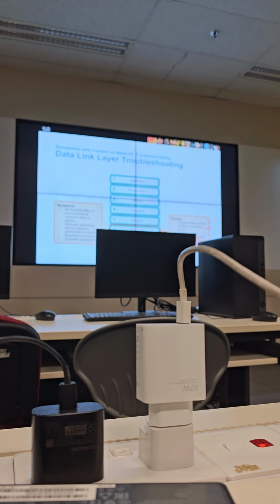STP, spanning tree protocol failure, where some birdie takes a cable from port 1 and plugs it to port 5, plugging into itself. STP loops, the network goes looping. What happens? It's finding itself, right? So your frames get flooded. Eventually your switch goes down.